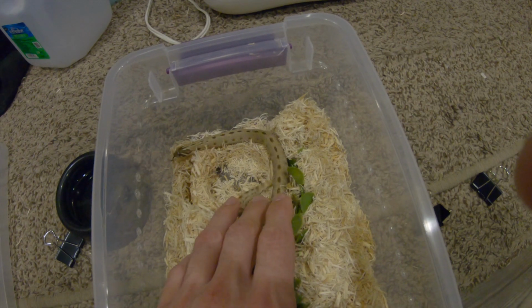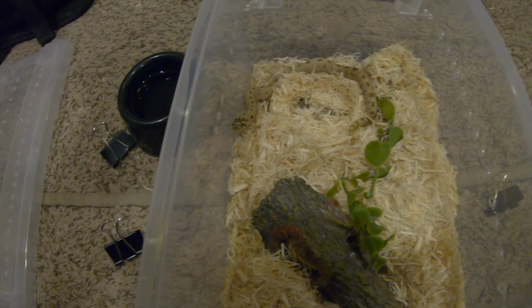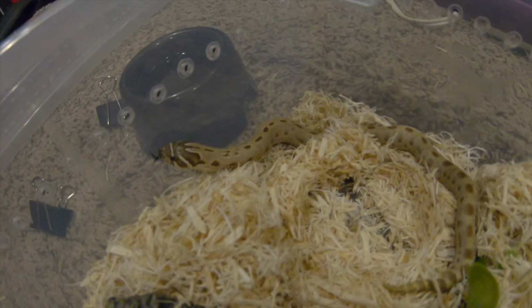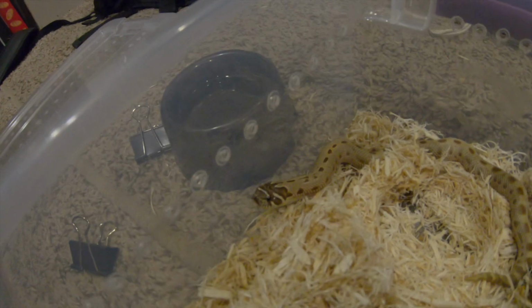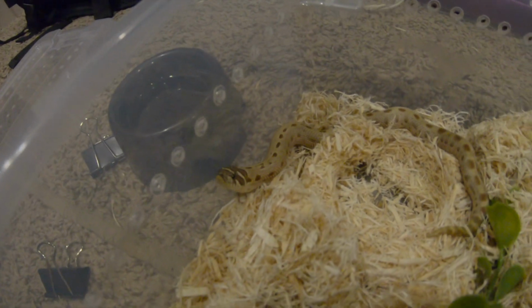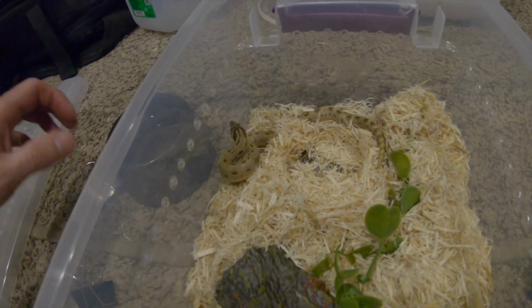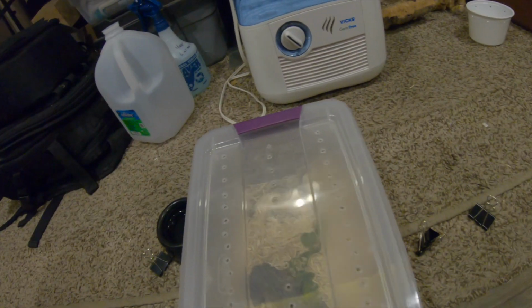They don't directly inject the venom, and it's really mild, so it's nothing more than a bee sting for most people, if that. Some people have no symptoms. Some people have some pretty bad swelling. This one's a little bossy. She thinks she owns the place. But I love her pattern, and she's a cool little snake. So there's our, oh, she's checking us out. Look at that little hognose. You see her nose? That's why they call them hognose snakes. They dig. They use that little nose like a shovel. Really cool snakes. So that's our collection for now. The other one looks very similar to that.